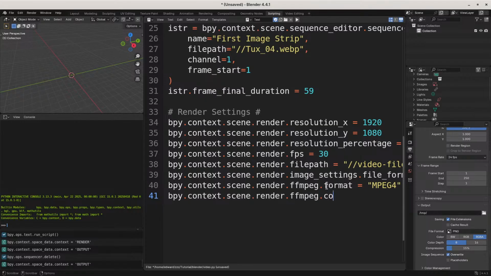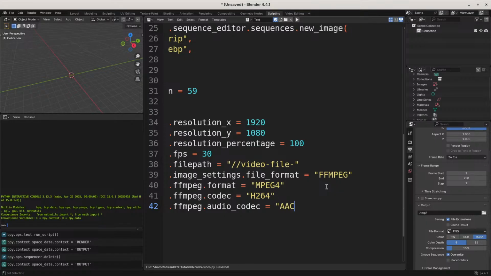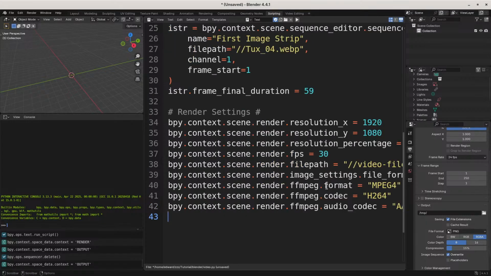And then the codec we want to use is H.264, and the audio codec, set that to AAC, and then the audio channels.